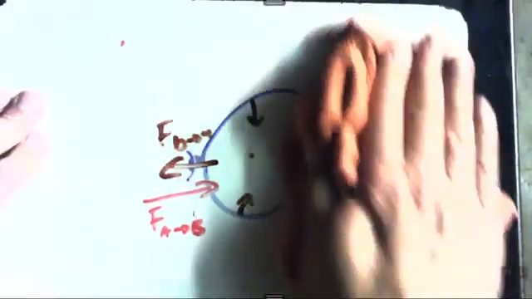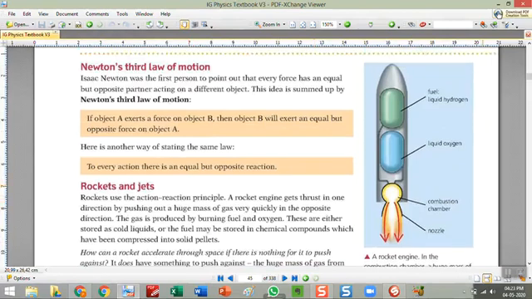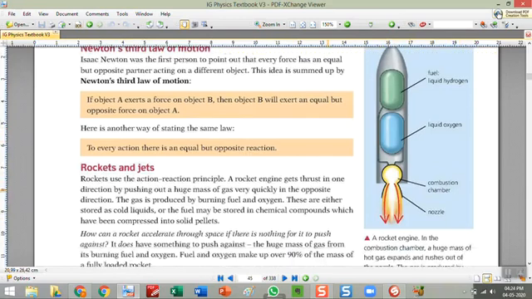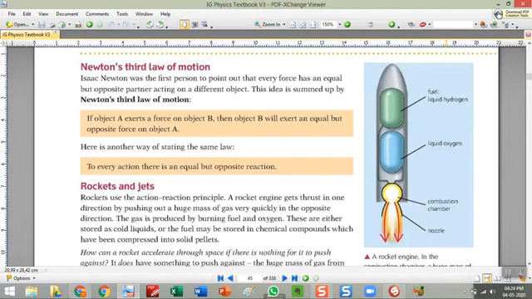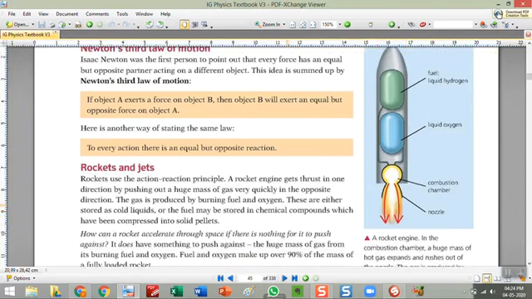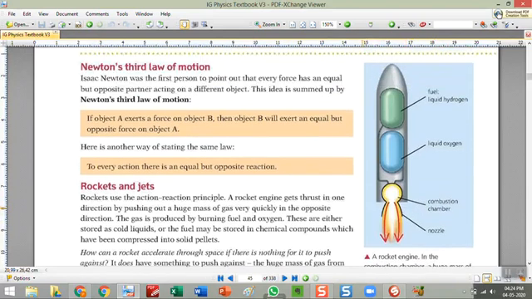Okay, so if we now look at something like a rocket, they use the example in the book. A rocket has two fuel containers, an oxygen and a hydrogen container, and when they come together they form combustion. This is how they use jets and rockets. They use oxygen and hydrogen to combust, and that forms heat and water. So if we want the rocket to accelerate, we can use the acceleration while it's still in the atmosphere. But the moment it gets out of the atmosphere, there is no air to push against the rocket.